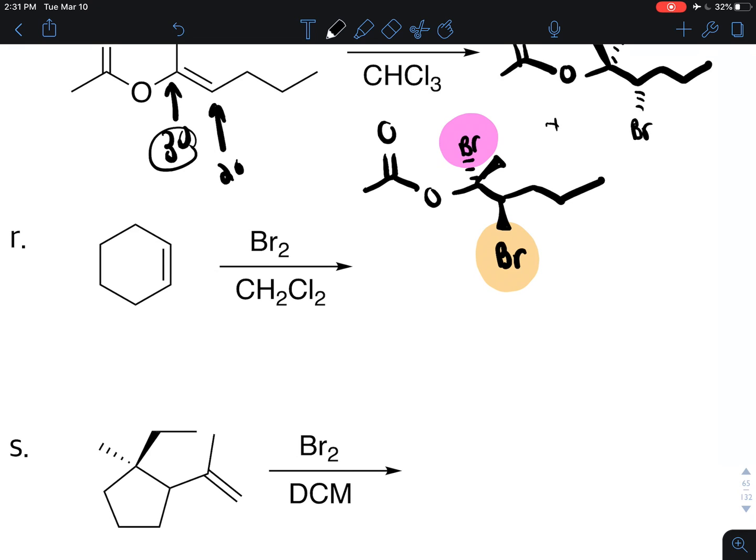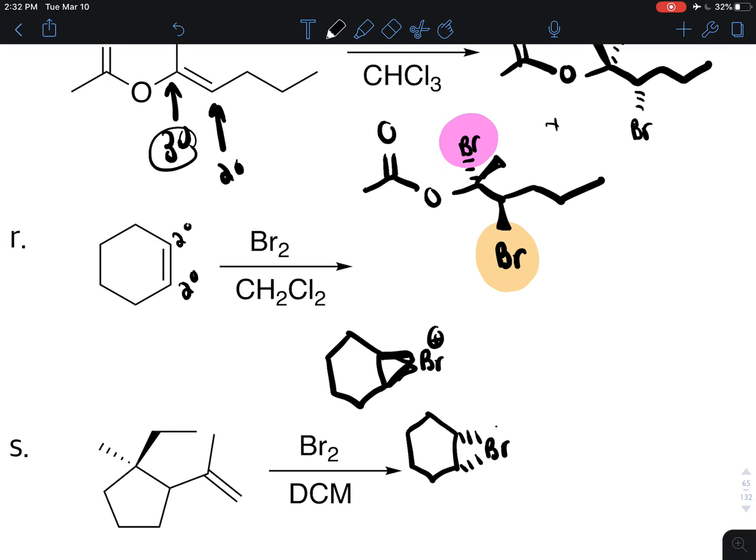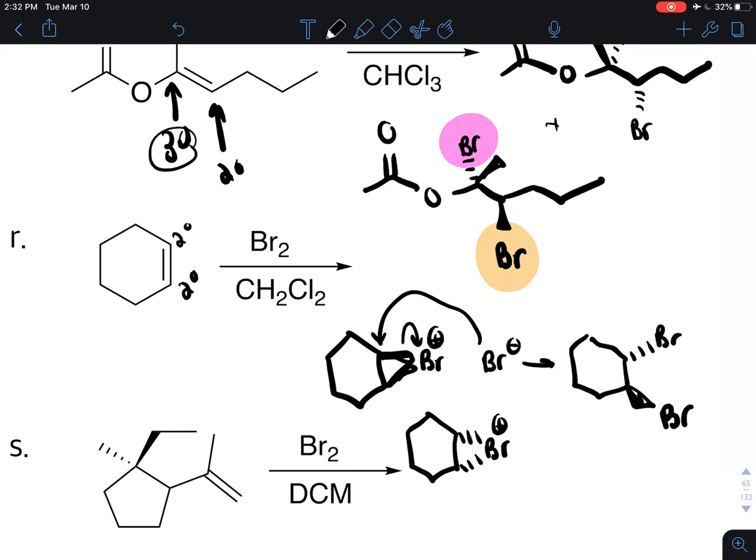So if those bromines came on a wedge, it doesn't matter which location you would attack with the bromide anion because they're both secondary carbons no matter what. So let's just say we formed that bromide bridge. Notice how it would be the same as saying I formed the dash configuration, because I can just pancake flip that. And then my bromide anion can attack either face, doesn't matter. And the resulting structure would be something that looks like this, or it could have attacked the other position.